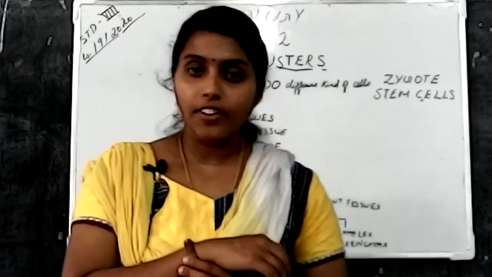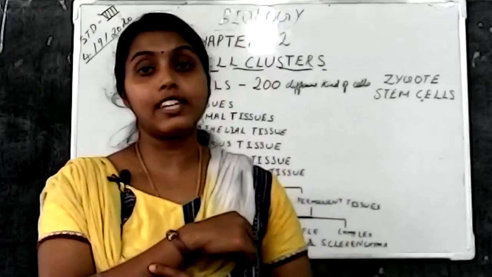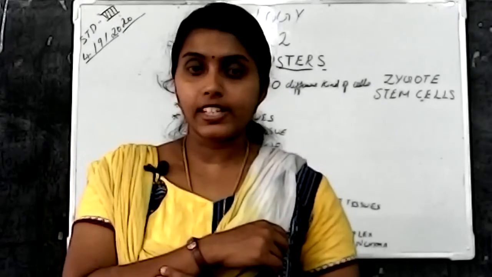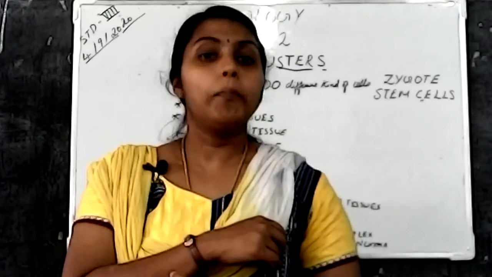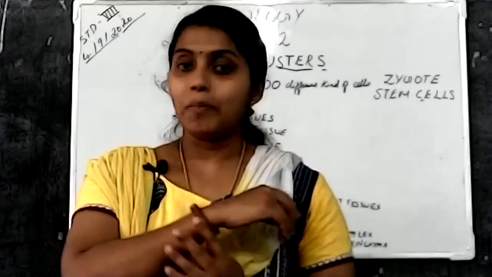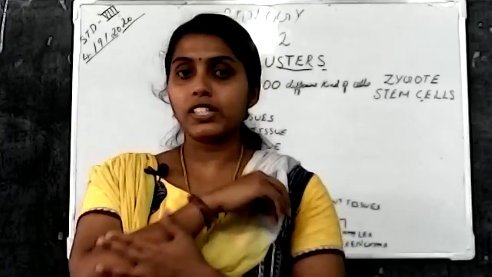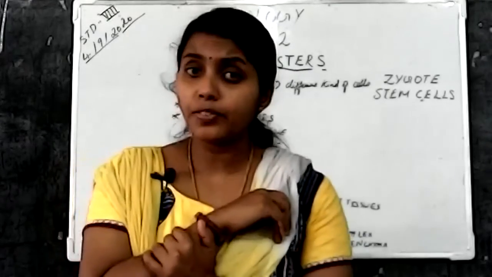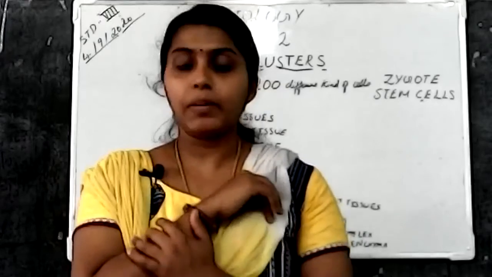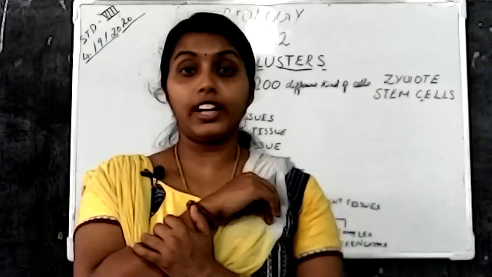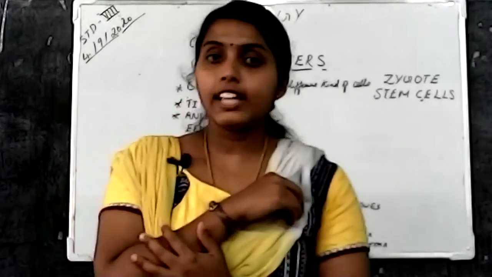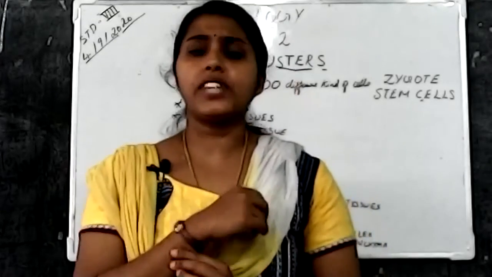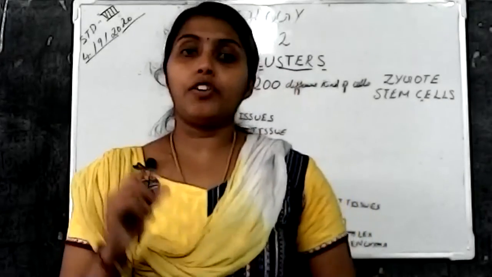So if we take our hand, what all cells are present? Different types of cells. Bone cells are present. Muscle cells are present. Blood cells are present. Then epithelial cells, present in the skin, cover and protect our body. Connective tissues or cells are present. Blood is a fluid connective tissue. So blood cells, muscle cells, nervous cells are present. Different types of cells are present in each part of our body.